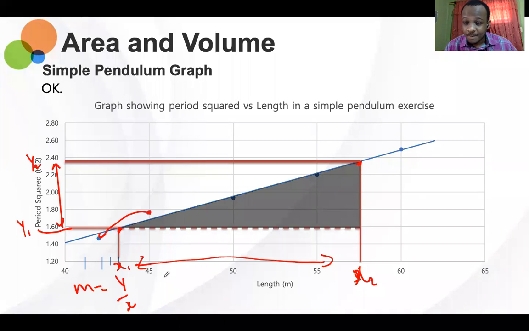They didn't start from the last point. Which point is that? The one between 1.40 and 1.60. So this is our y1, 1.60. We call it our y1, and we match it up to the graph and we get our x1.